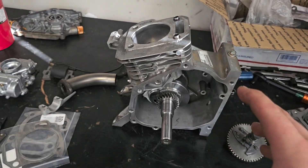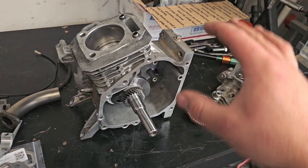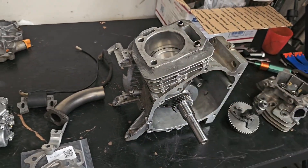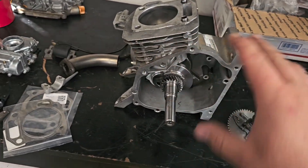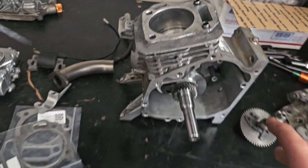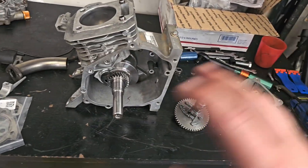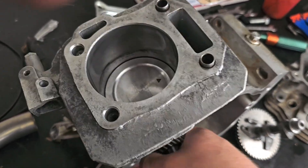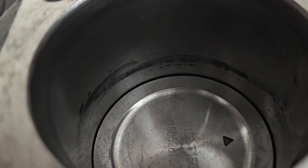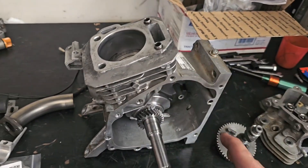I did rebuild the engine twice, not because of major failure or anything, just because I didn't believe it myself that an engine could run healthy vertically. So after about 50 hours, right when you're supposed to do an oil change, I ripped the engine off, took the cover off, looked at the engine, and there were no signs of wear. The cross hatching was still there — it was lubricated so well. Then after I took the engine off the bike after 200 hours, I rebuilt it again and the same exact thing: no signs of wear or anything.